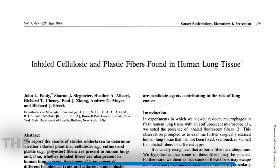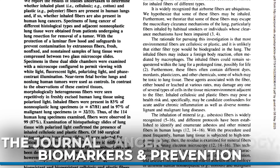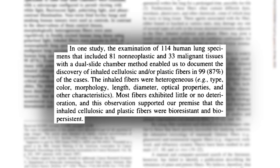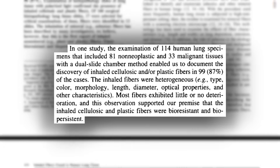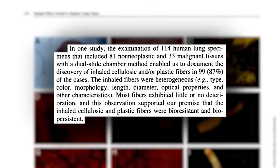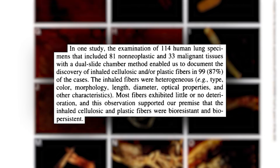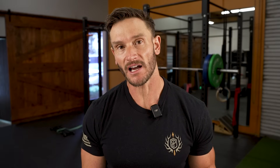We're now seeing microplastics have a strong affinity for the lungs. A study published in Cancer Epidemiology, Biomarkers and Prevention looked at people who had tumors removed and found significant microplastics in their lung samples — out of 114 specimens, 87% had microplastics. The lungs are probably an area where we're getting it from the air, though the blood could also be bringing some there as well.